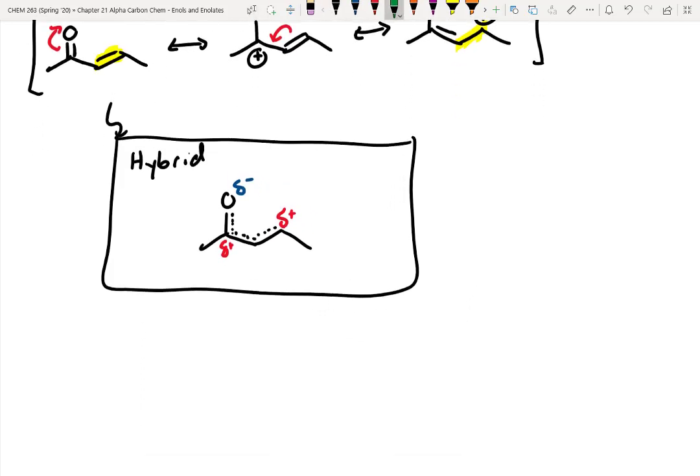And let's imagine that we have some sort of nucleophile, right? This nucleophile has a negative charge. We could then ask ourselves, well, where is this nucleophile going to attack? It could actually attack one of two different sites. It could attack right here, or if we have a nucleophile, it could attack right there. So the question is, will it attack both? Will it attack one over the other? It's kind of hard to tell.